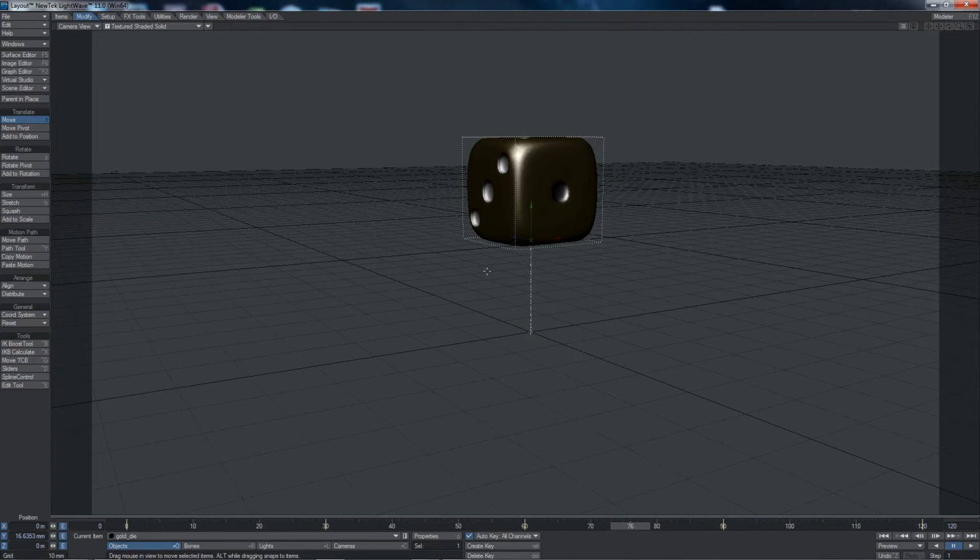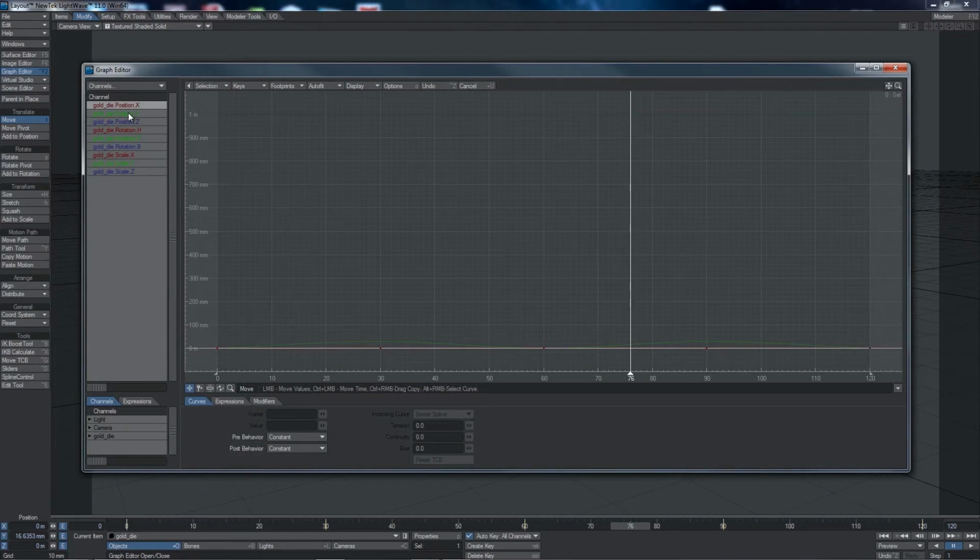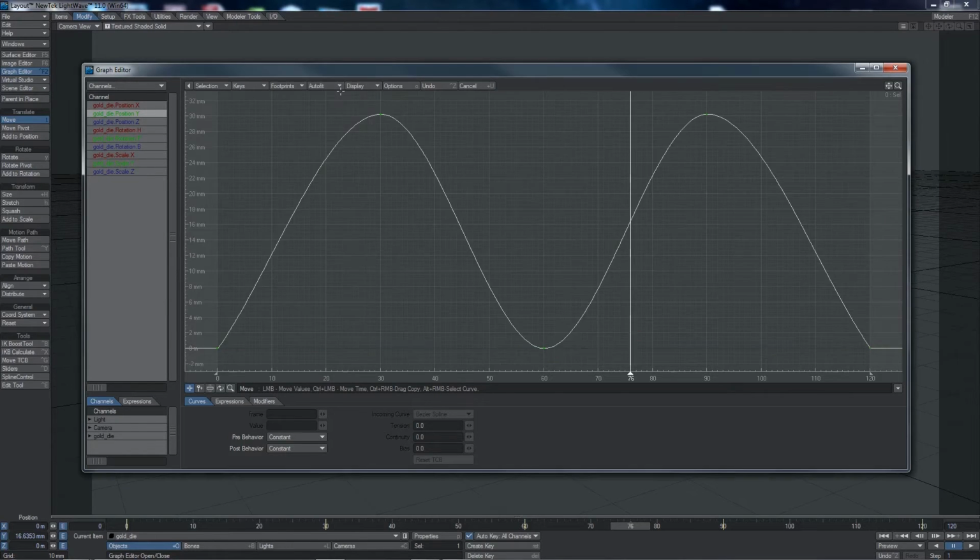So we can actually see the graph that Lightwave is generating by clicking on the graph editor over here and selecting the right channel. In this case, that would be the y-axis of my object here. And if I use auto fit selected, you can see exactly what's happening here. So the object starts with a good upward trajectory, and then it slows to a stop. And then as it goes down again, it actually accelerates downward, but then it begins to slow until it eases to a stop. Hey, my mouse's batteries are critical. That's something cool. Anyway, this point is basically the point where we're having a problem.